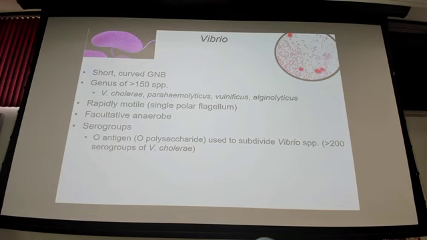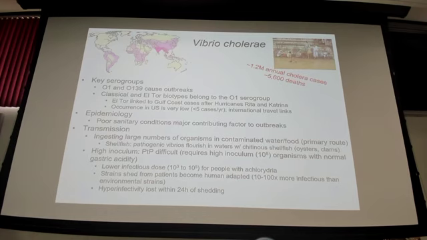In terms of their serogroups, they have a bunch of different O antigens, and that's super important, over 200 different serogroups of Vibrio cholerae alone. Talk about that a little bit more. Of those 200 plus serogroups, there are two that are really important, O1 and O139. Those are the serogroups that are associated with high carriage of cholera toxin, which is a major virulence factor when we're talking about Vibrio cholerae.